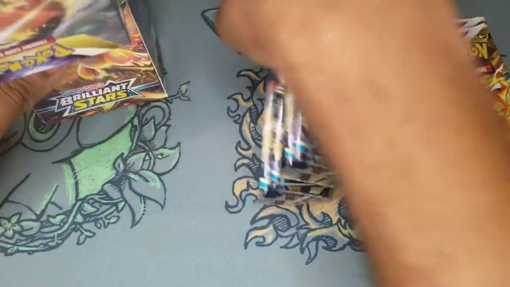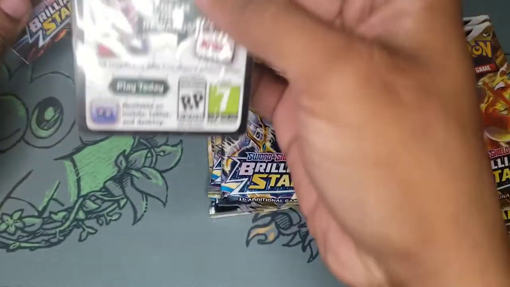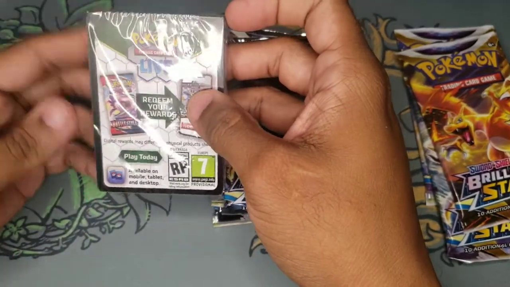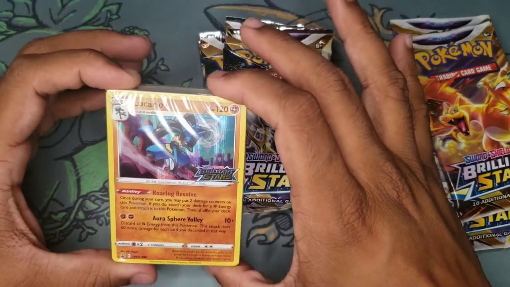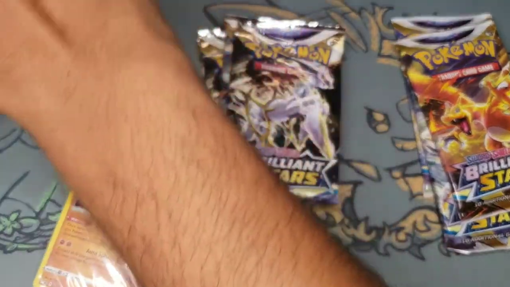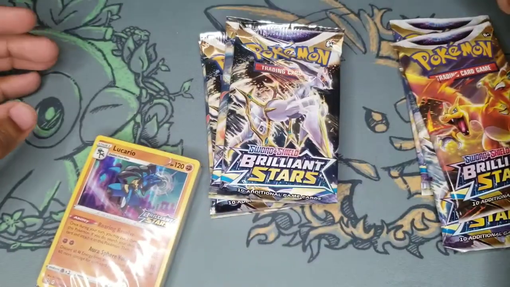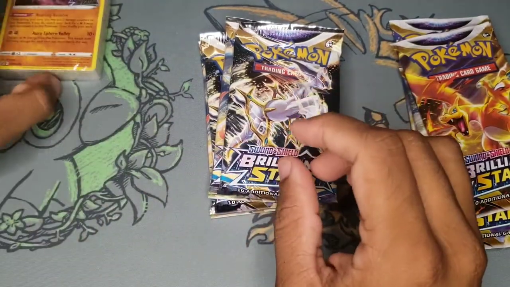All right, let me do this properly. Get the packs there: 1, 2, 3, 4. Four packs to go. And what is our promo? See the new thing there. Our promo is the Lucario, oh yeah. We have our deck box there to put some things. Nice vibes. Get that off to the side there.